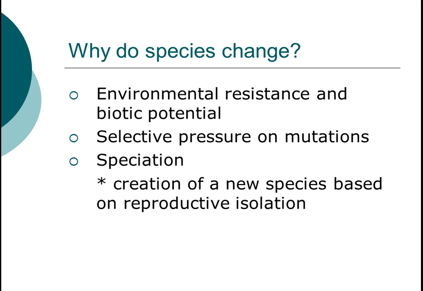So why do species change over time? Okay, so first off, they just have random mutations, and then there's some type of pressure in the environment that puts resistance on the population, and it selects for those individuals who are best equipped to handle the new situation. So you see those two things there, environmental resistance and biotic potential. Biotic potential being that concept that rabbits can reproduce way faster than can panda bears. Selective pressure, again, what we're going to see is that the survival of the fittest maintains.